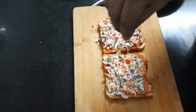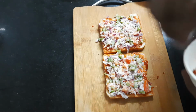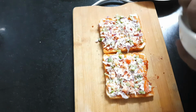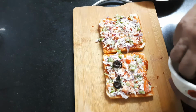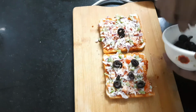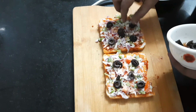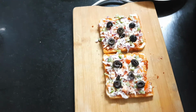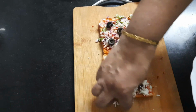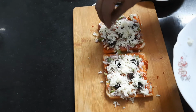On this we'll put some oregano, some chili flakes, some olives. If you have olives, you can keep. And spread the cheese. Spread cheese generously.